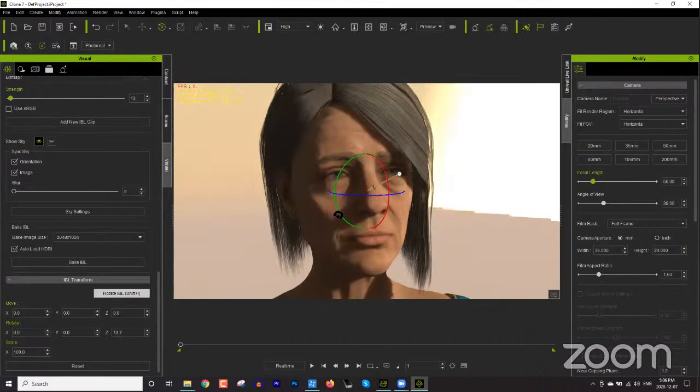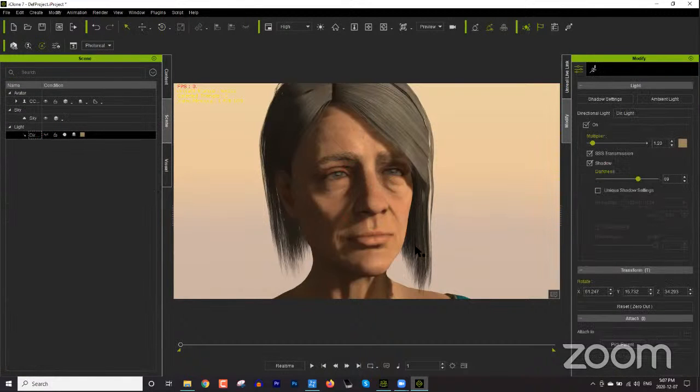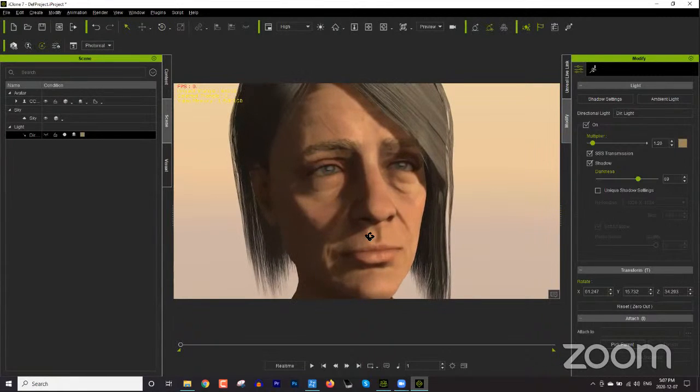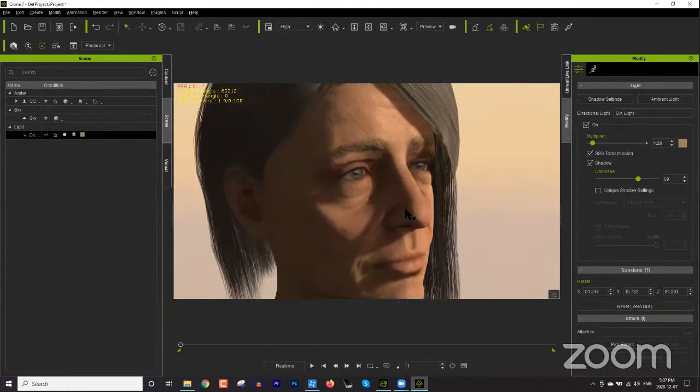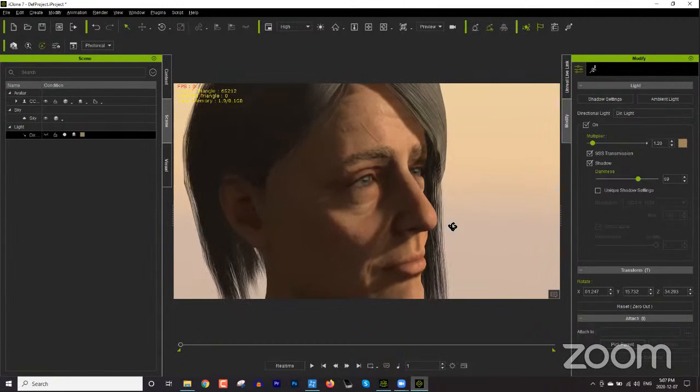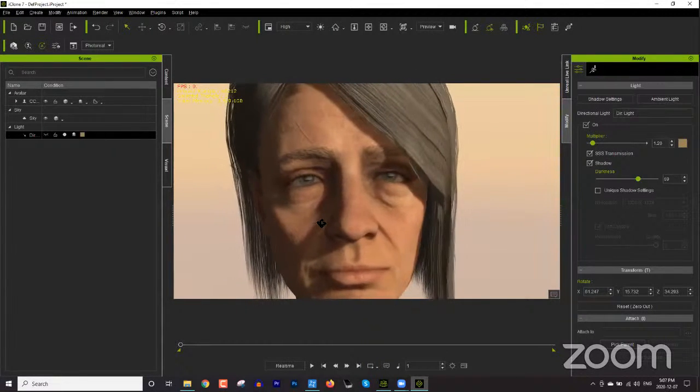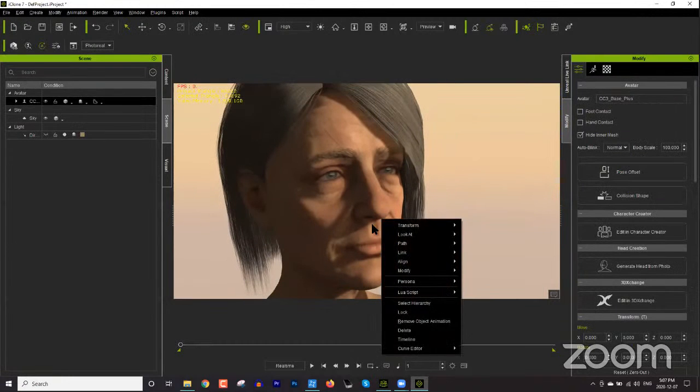Say I want the sun to be at maybe a 45-degree angle from in front of her. So I would throw that IBL in there, and then you can, of course, increase that strength. But again, I like to use a bit more directional light myself. Spotlights work even better if you're able to have spotlights. I'm just gonna make this light invisible here, so it gets out of the way. Again, now you can see the skin is definitely not as oily. But again, you can achieve the same lighting effects.